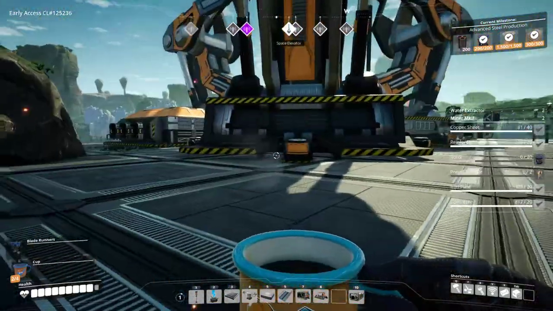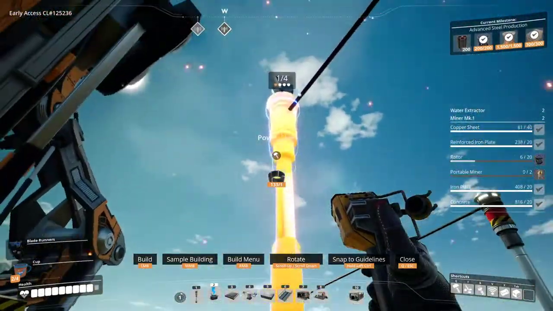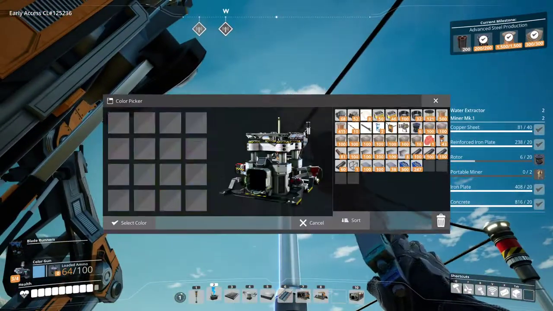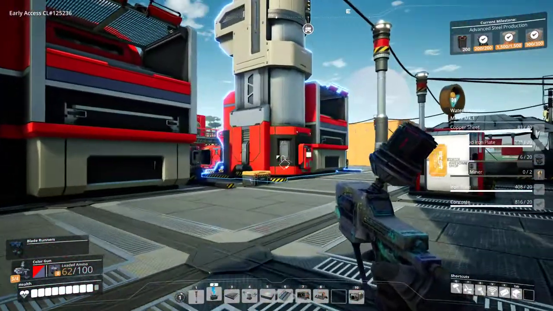And then we're going to do that. Do that. And going to do that. And I'm going to get my paint gun. And I'm going to select red. And I'm going to paint that red. And I'm going to paint that red. There we go, we're going to have two of these on the go.